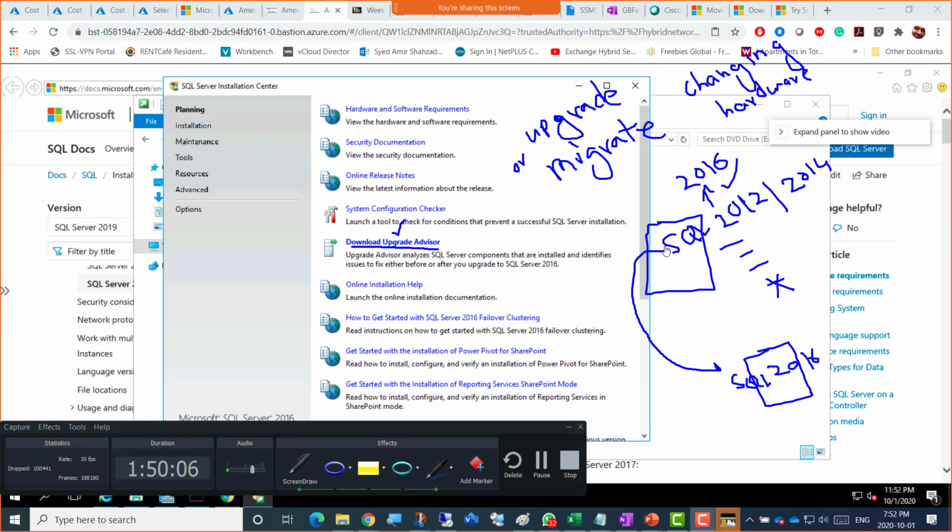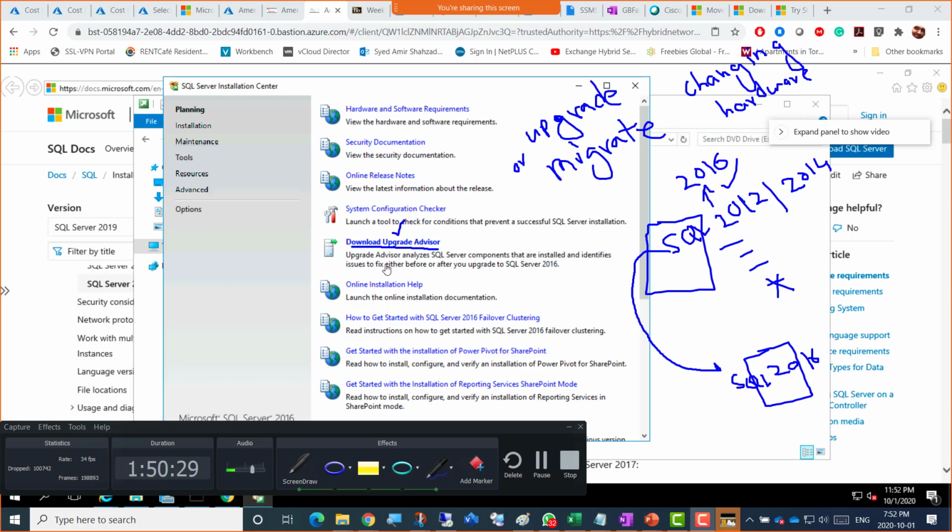If you're doing it right on that hardware, changing 2012, 2014 to 2016, that is called upgrade. So upgrade is all about: did you change the hardware? If you didn't, it's upgrade. If you change the hardware, it's migrate. But in both cases, you get the new version. But you don't have to go over the network if it is upgrade, right?